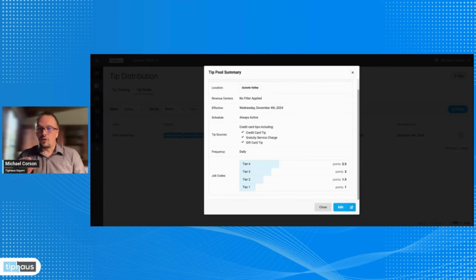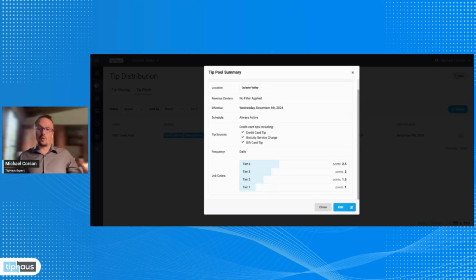When you have just tiers in your tip calculations and you're not focused so much on job codes, you can assign these tiers to the individual employees in our system. The employees still sign in as hosts, still sign in the POS as servers, and clock in as bartenders and do all the things they normally do and get all the wages associated with those job codes. But when it comes to tips, it comes down to what tier you have, because you have been with the company for X amount of time, or because you have reached some milestone, or because you've proven yourself to be a valuable member of the team who deserves more tips. With this kind of tiered system, you can get the best of both worlds.